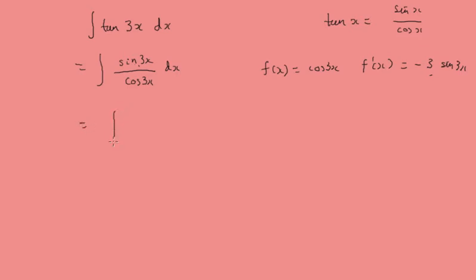So let's put in minus 3 sine 3x, which looks like we're cheating, but we're not going to, because this is not equal to that. But to make it equal to that, we can take out another constant here of minus a third. So minus a third times minus 3 is just going to equal 1, and that brings us up to that. It's a bit of a sleight of hand.